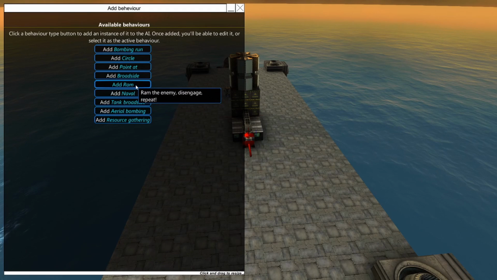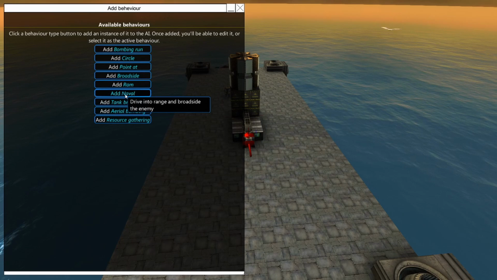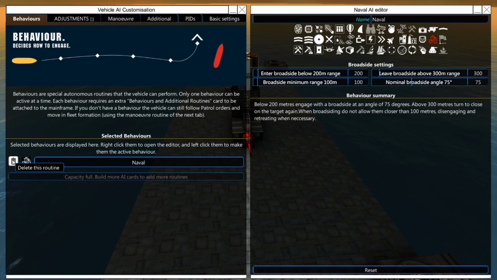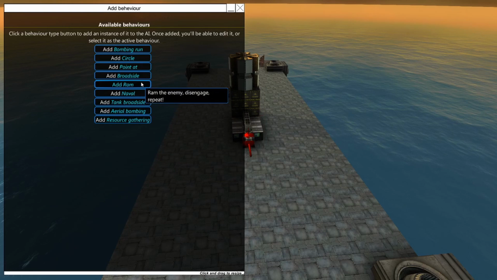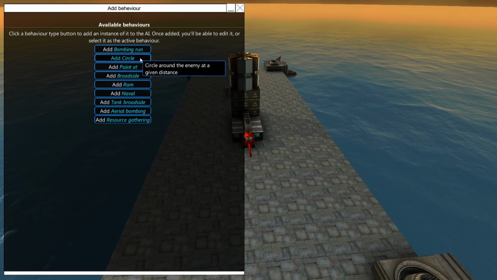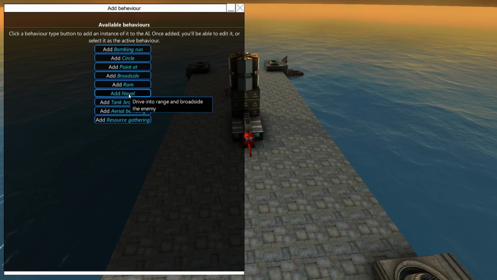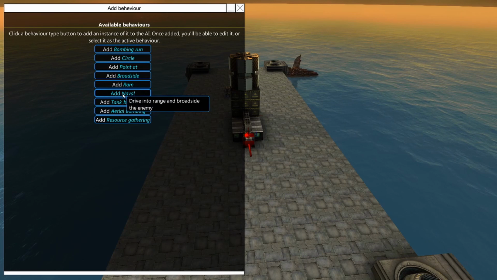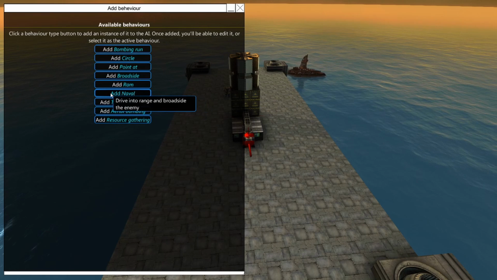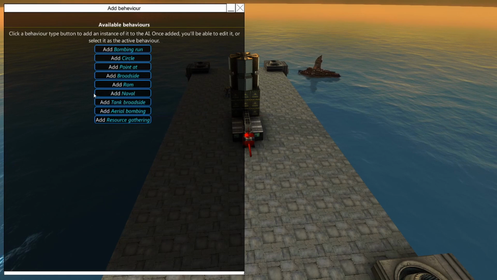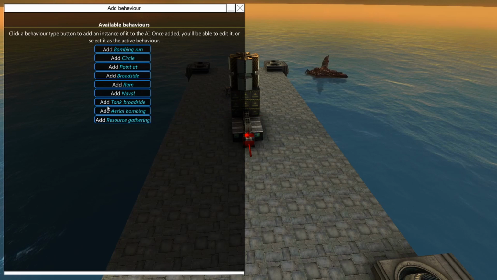So the next one to look at is the naval behavior. Now this is the old From the Depths AI behavior, and I don't like this. I think the newer behaviors, I think the broadside and circle behaviors encompass a nicer feature set and are more reliable than the old naval behavior. So I'm not really going to go over this too much. Just assume that if you are running naval behavior, probably what you want these days is broadside or circle, one of the two. Naval has some quirks with it that I don't like dealing with.